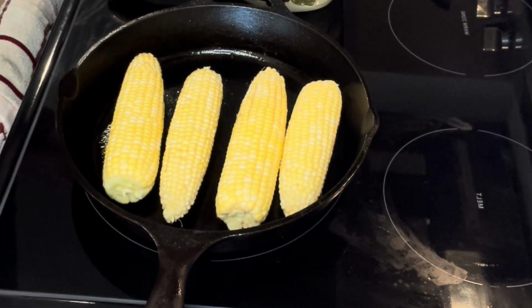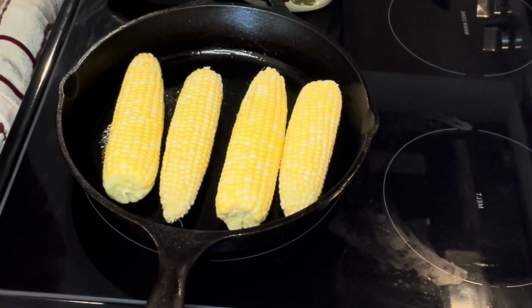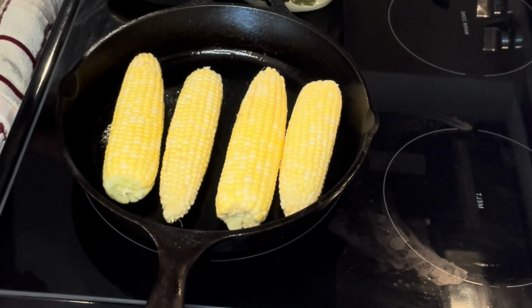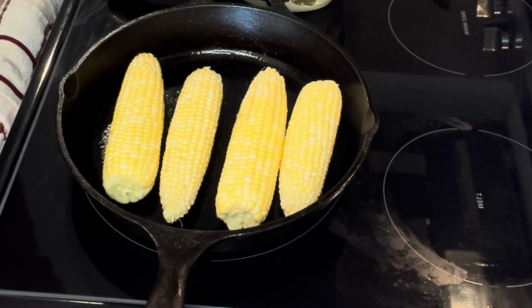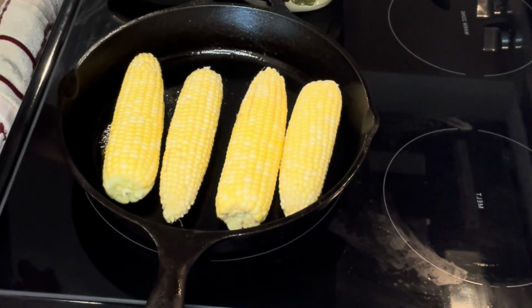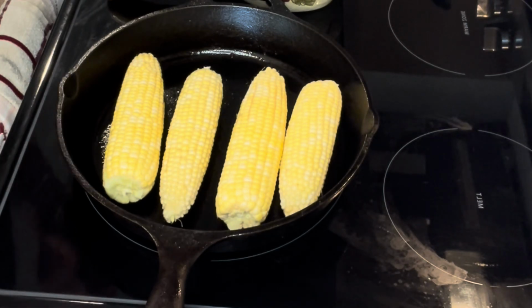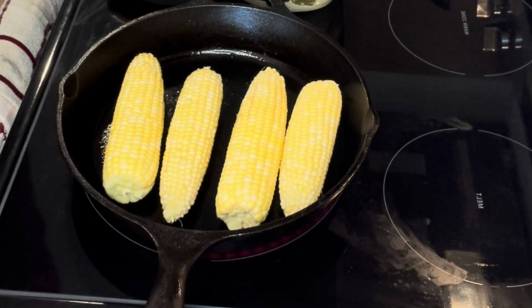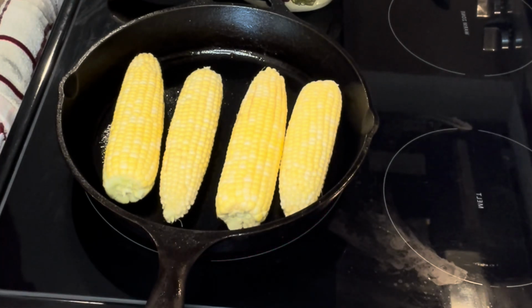So we're just going to keep this going like this for about, I think it takes about 15 minutes to roast. And just keep rotating it so that it doesn't burn too much, and that you evenly cook all sides. And then towards the end, I'm going to sprinkle a little salt and pepper on it, season it up, and then we're going to let them sit and cool down. So I'll bring you back once we get to that point.